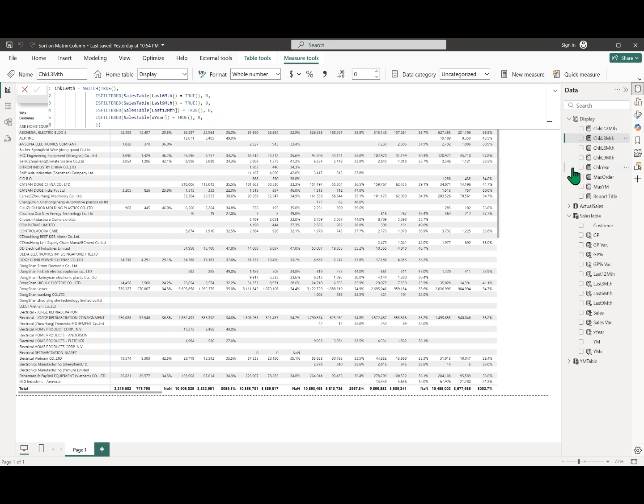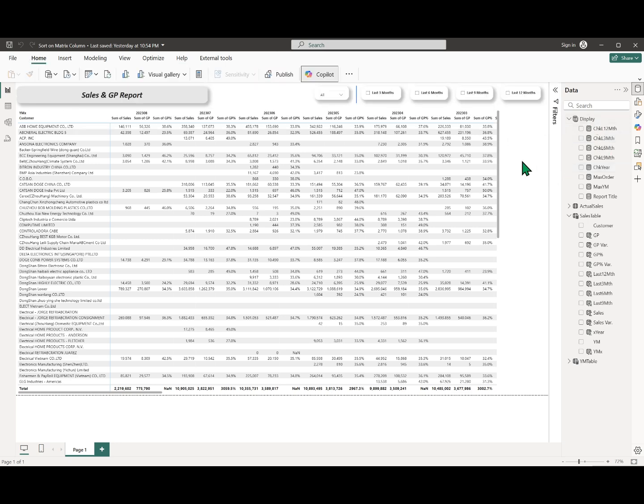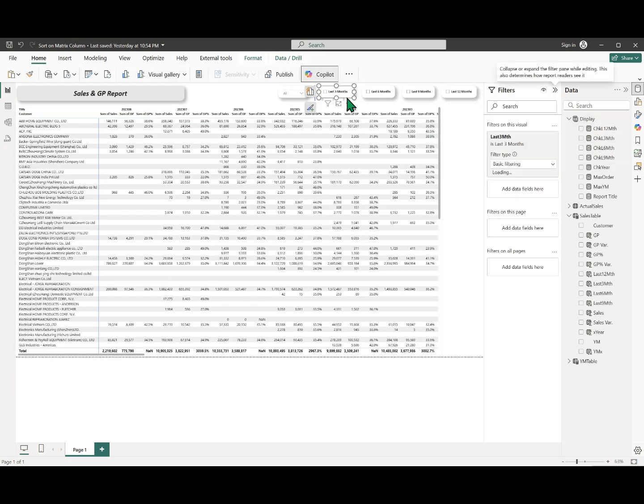Okay, now we can see the check last 6 months. You see that there is last 3, last 9, last 12, X year, same. So you can apply the same logic to the other 2 and also X year, same. Okay, what are they to be used for? I will put them in the filter pane.